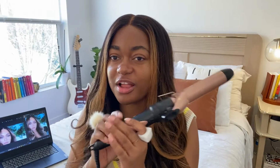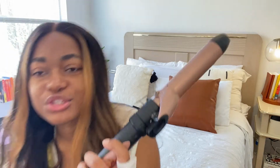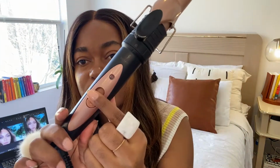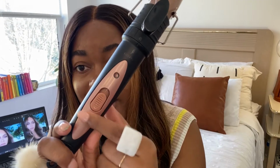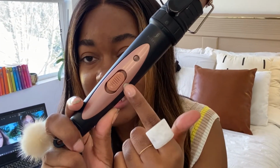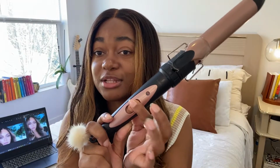The only downfall I will say with this product is that it only has 2 heat temperatures. As you can see, this is the only way to indicate the heat. This is off. This is the first heat setting, which is like a low to medium, and then this is the high. I never use the high because the low to medium is actually quite hot. So I don't mind using it on my wigs, but watch out on your hair, girl, because high temp caution, they mean it.